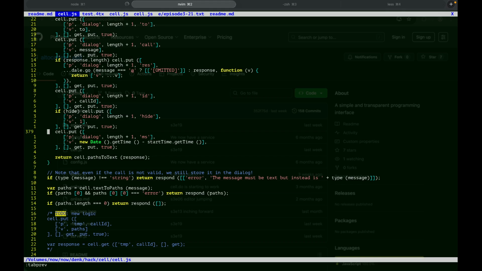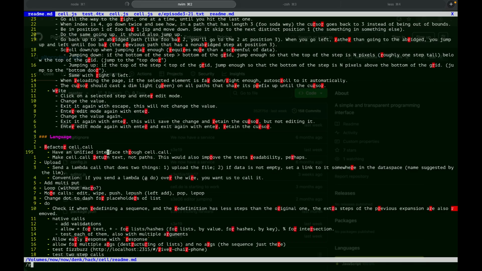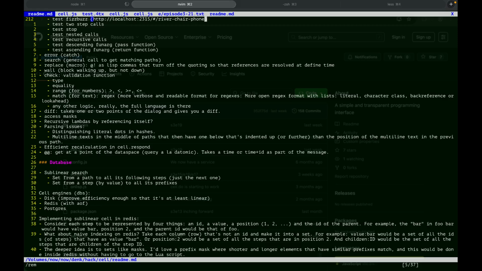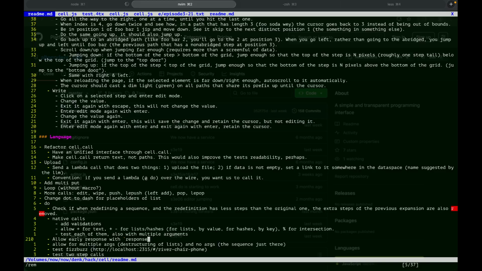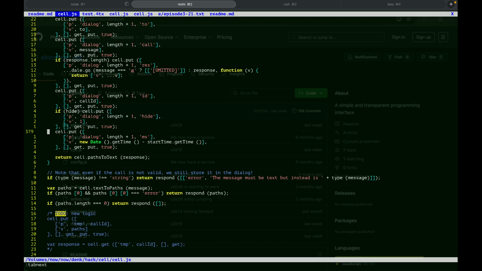No, we need to remove. There's no way around it. I think I even added in the language. Wipe. We call it wipe. Okay, let's just add wipe.